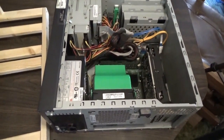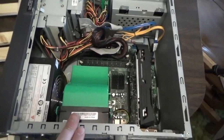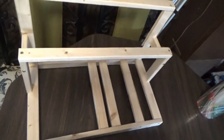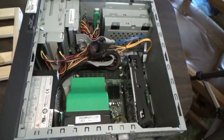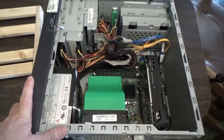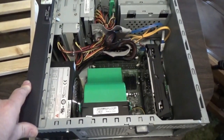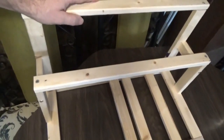Hey guys, Troy from the Do-It-Yourself World Electronics. Today I'm going to take a computer apart and make it into an altcoin miner, and put it on this frame that I built. I'll let you follow along as I do this — basically I'm going to strip out any non-essential items, meaning CD drives, floppy drives, and the extra hard drive, strip it down to its bare bones, and then strap it onto this frame, which is then going into a rack that I've built, and we're going to harvest altcoins.